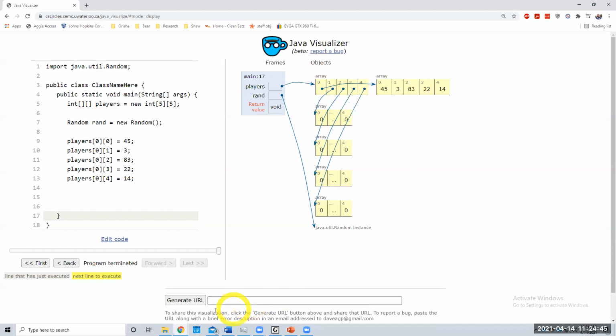I just want to make sure. If we looked at it on a chart, each player has a different score, right? That's not all one player's score. This would be one player right here, and this array down here would be another player. This array would be another player. This array, and this array.